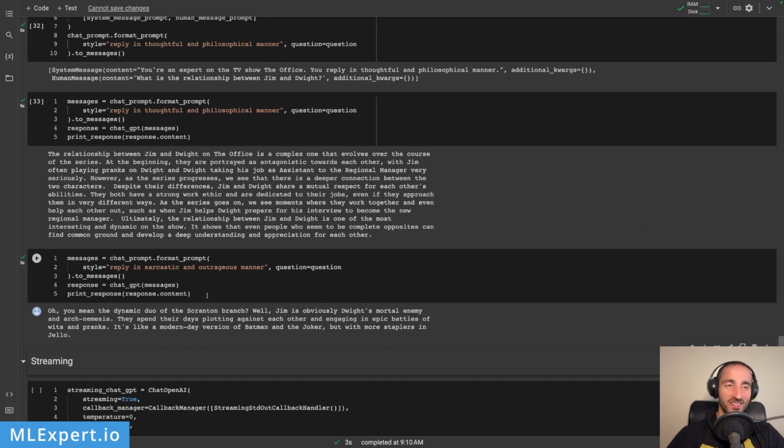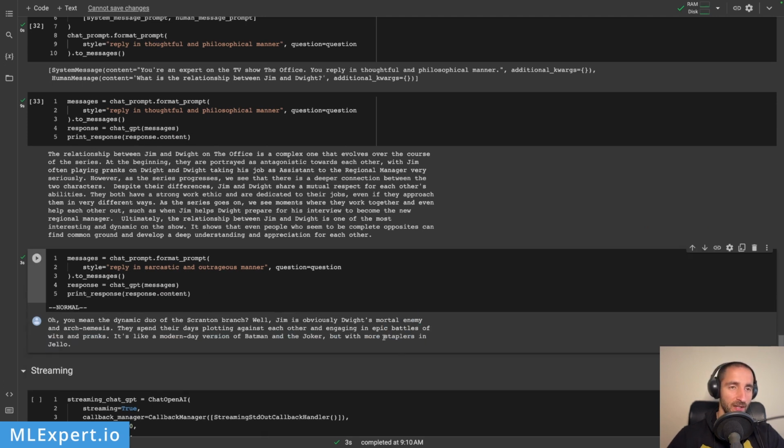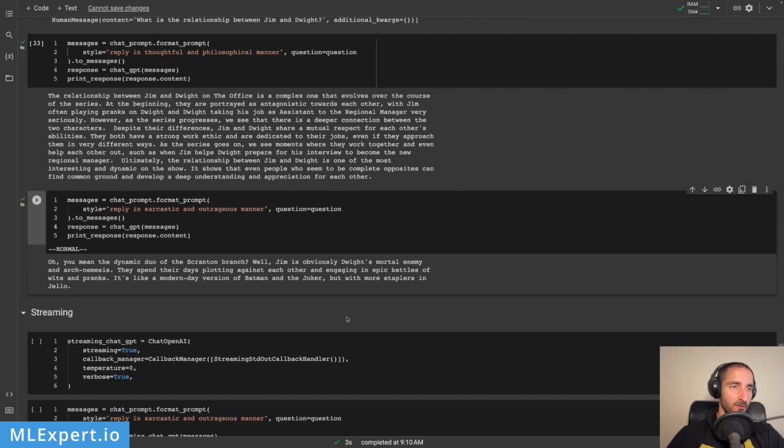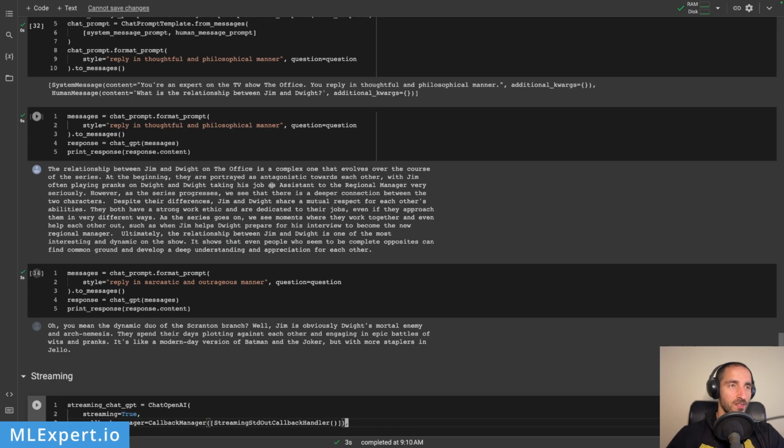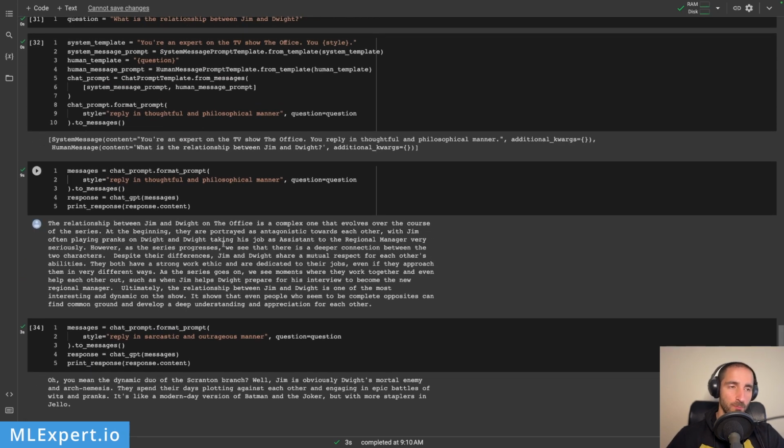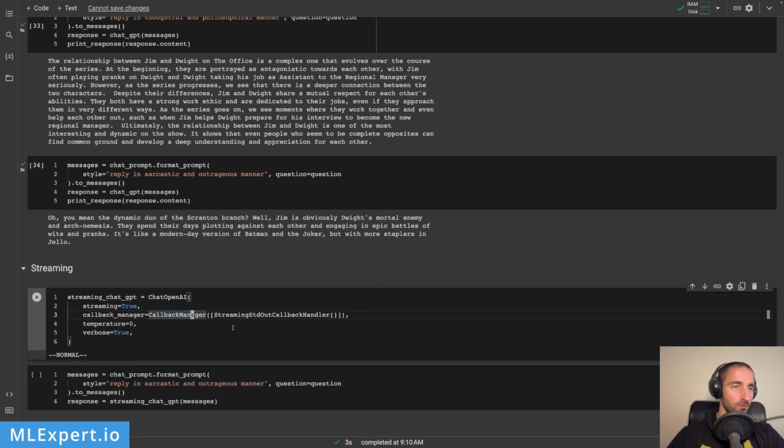Okay, so it is giving you a lot of context from the show, and I really like this example. It shows that the model is fairly well trained on the actual events from The Office and probably some of the memes that are available online. All right, so you can see that this works pretty well with the prompts and LangChain. Very cool. Next, I'm going to show you the streaming chat API.